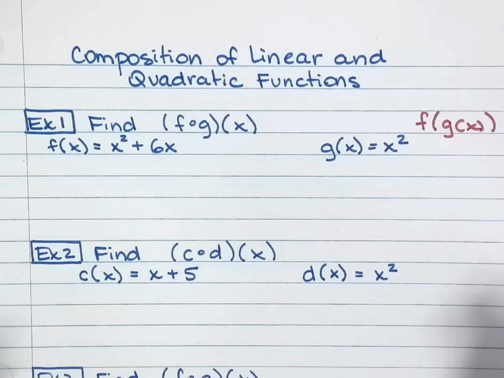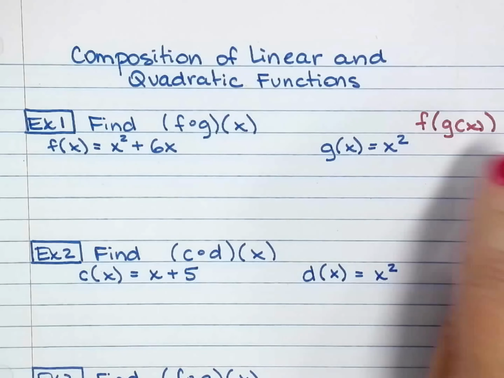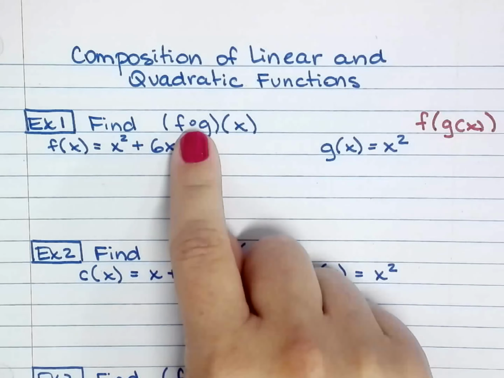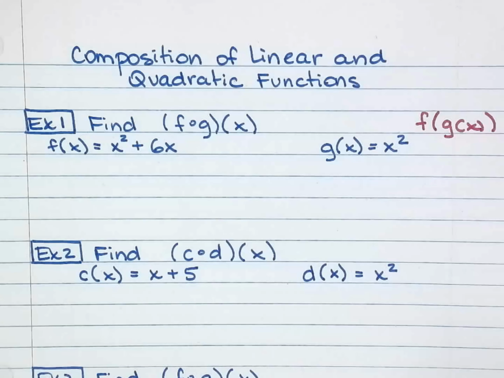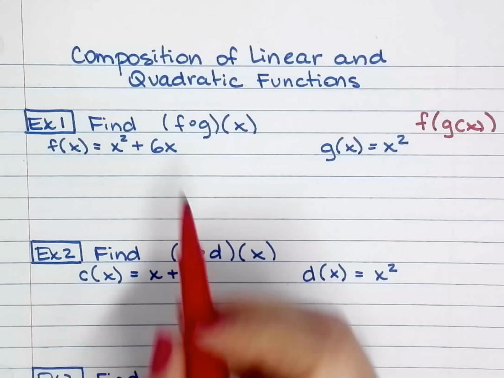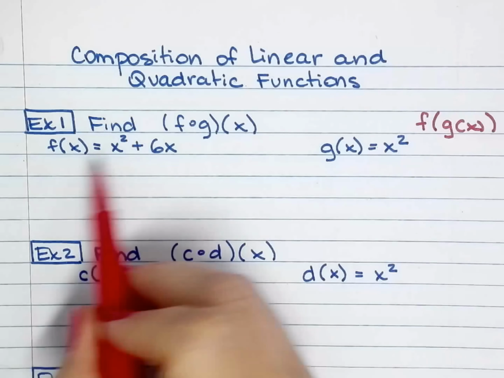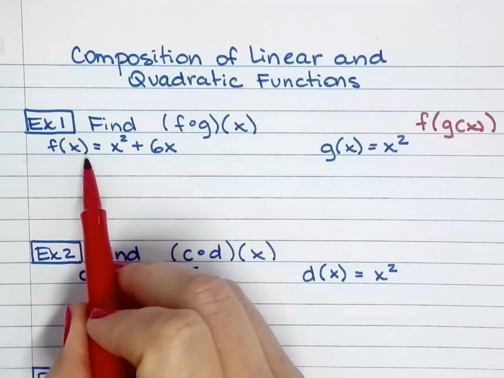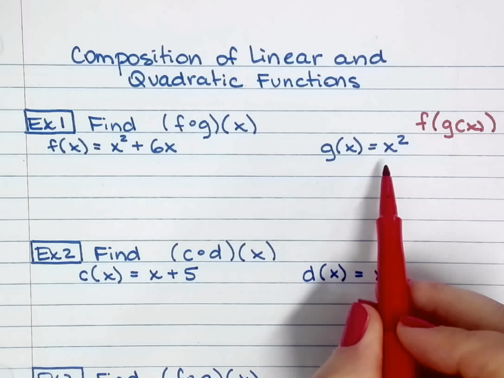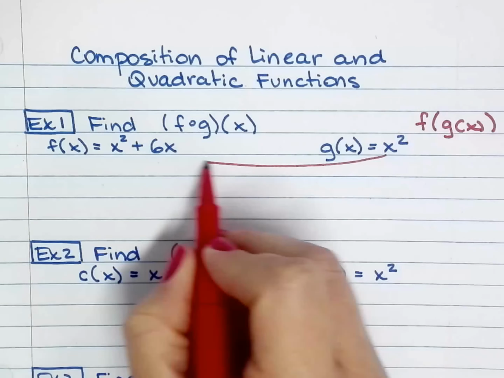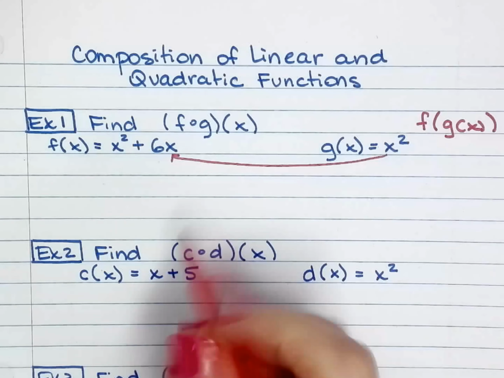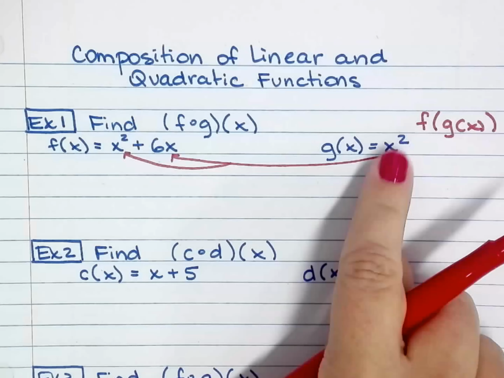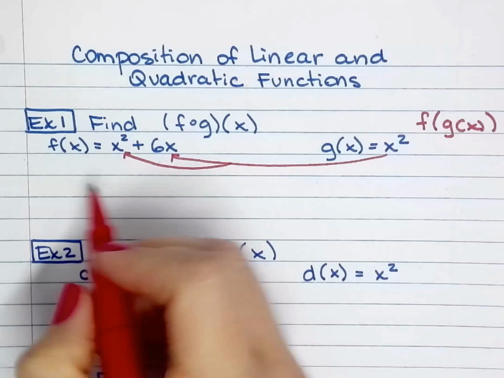So the way you're going to work this out is from the inside out. So f of g of x, or f is composed with g of x. What that means is we will start with f of x function right there, and then we're going to compose with g of x. So you're going to get this guy and substitute x with x squared. What does that look like?